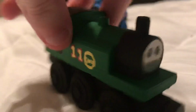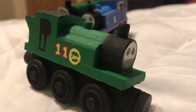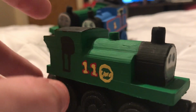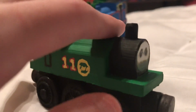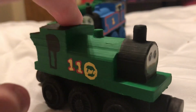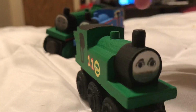So, Oliver's one of my favorite characters because he's Great Western like Duck. And Douglas actually helped Oliver escape from Scrap along with Toad. Sadly, Isabel was a Railway Series character who never had a TV series adaptation. Britt Allcroft missed the perfect opportunity to put Isabel in the TV show because Isabel is Oliver's coach and she usually rides in between him and Toad. So I thought it would have been cool if Isabel was in the TV show since she's Oliver's coach. But nonetheless, I think Oliver here looks great.